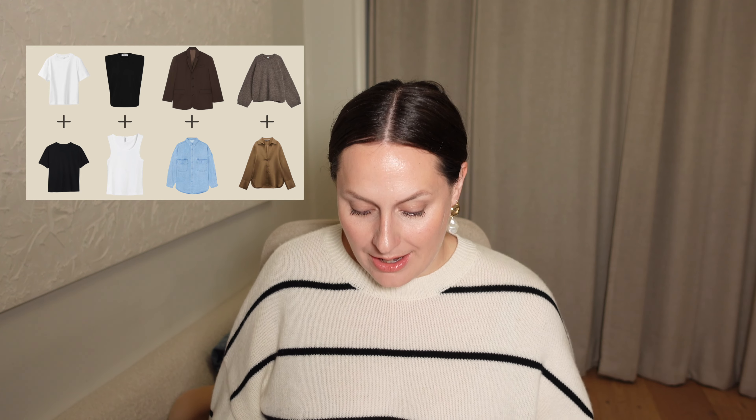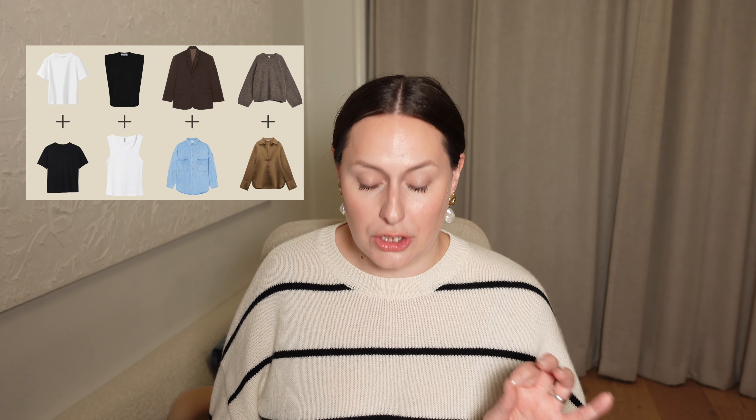There are two shirts: a denim overshirt which is very oversized from the Frankie Shop — I can wear that as a layering piece or as a statement on its own. Then I have a sweater from Uniqlo in a neutral tone, which will work as a layering piece or just on its own with trousers. And then there's a gorgeous silky brown shirt which is part of a coordinating piece. Coordinating pieces will work really hard for you, especially when you're creating a capsule carry-on. So that silky blouse is the last of my eight tops.